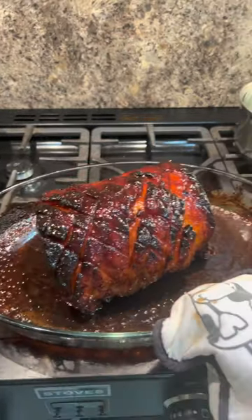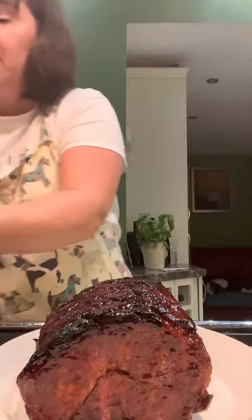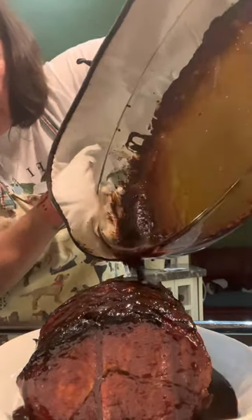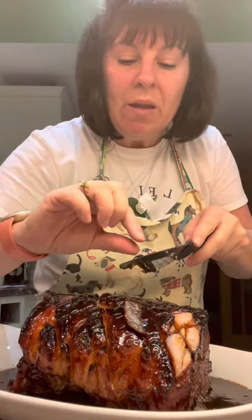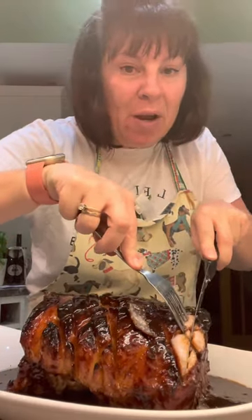Okay, the meat's ready — how gorgeous does that look? It needs to be dark and gnarly and gorgeous. Put it on a nice serving plate and pour all those sugary juices over the top. I guarantee if you make this — these bits that you think are burnt are actually not. They'll just dissolve in your mouth, absolutely gorgeous. People will fight over those bits.